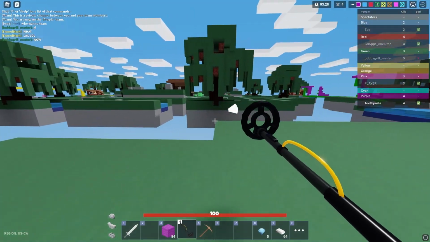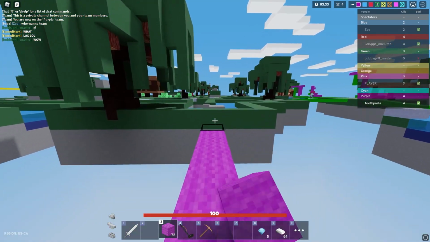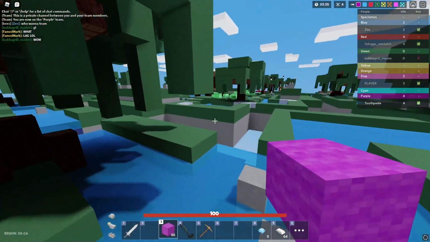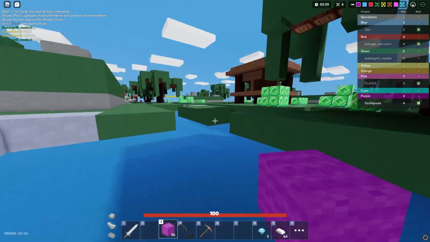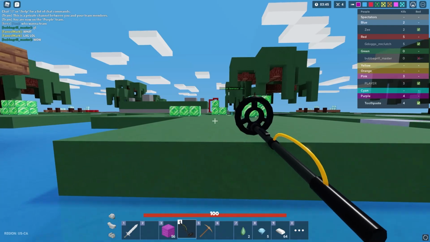All right, let's go find something with this metal detector real quick. Come on, let's go to mid. Oh no, he's going to mid too. Yeah, bro, you ain't stealing my emeralds, I'll tell you that much, buddy. All right, let's go like this. Oh my gosh, he's right on my tail. He's literally right on my tail, boys. All right, let's grab those two. All right, let's also take this out.